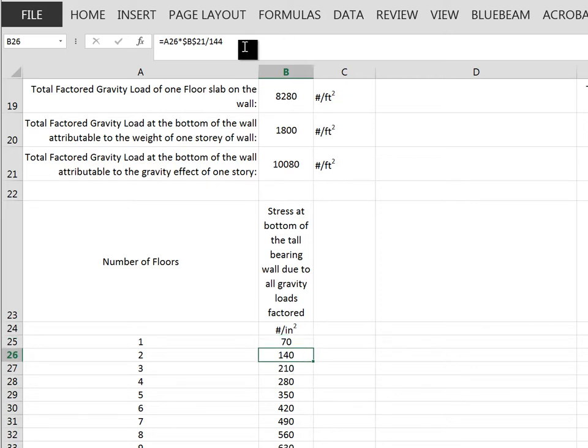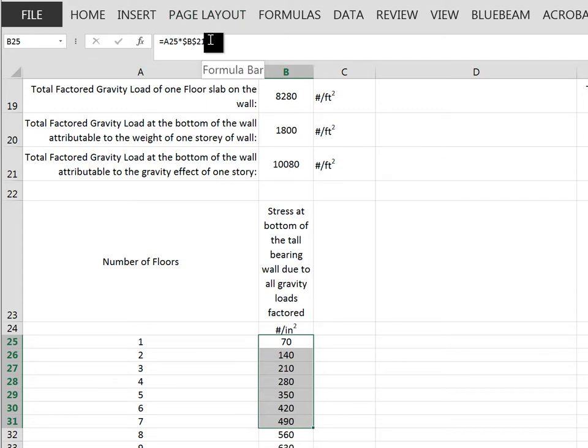So when I go here, you'll notice that part of the formula hasn't changed, but the A26 has. So I wrote this formula right there, and then I grabbed all the elements in this column and I hit Control D, which means Control Down or Fill Down, and it automatically put the formula in there. So this is a really cool thing that I don't have to say, well, how many stories do I want to consider? I can just put in this formula and then I can fill my spreadsheet way down and figure out what kinds of stress problems I have as a function of how tall the building is. Now, you'll notice there's one other thing in this formula.